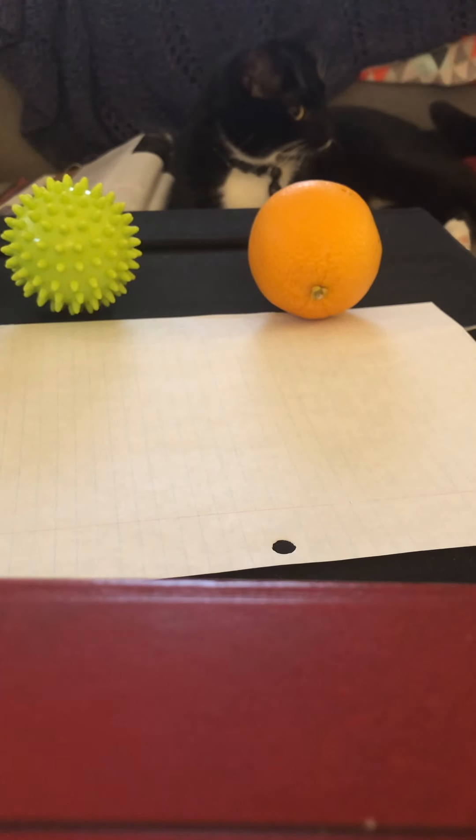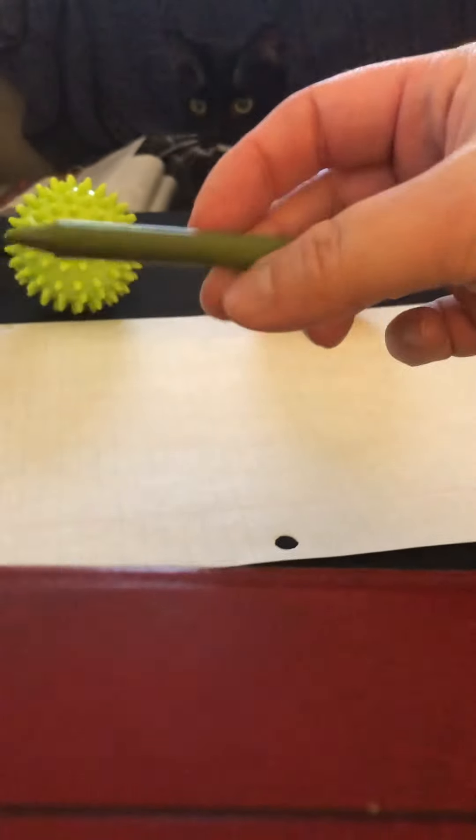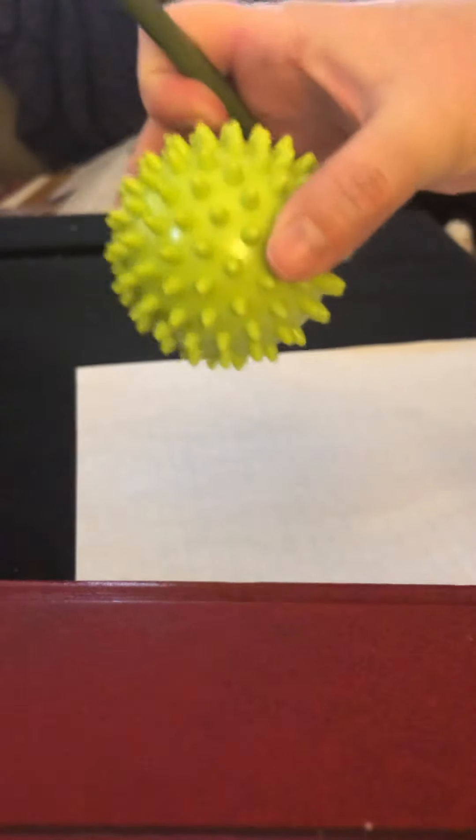All right, we're giving this a whirl! I'm trying to find the best camera angle. Special guest Archie in the back. I have my paper and crayon — I took all the paper off. I'm not going to show you everything I'm going to do because I want you to guess.